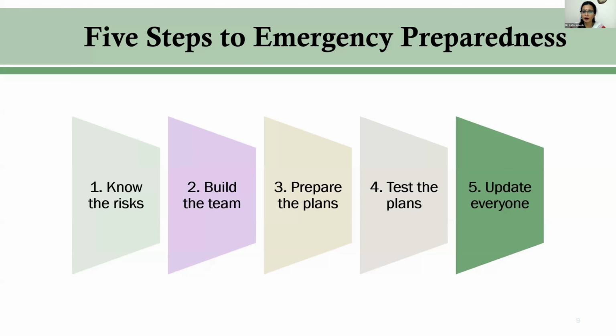You write down the protocol, you look at the context of your own hospital, you test the plans in your setting, and then you start updating everybody about the plans. And the first thing is, what is the first responder's role when an emergency happens? And how do you put the team together? How do you bring them all together? So these are the 5 steps to emergency preparedness.